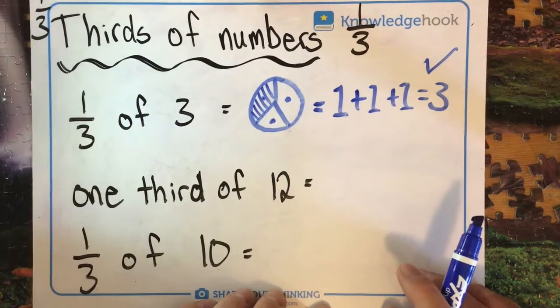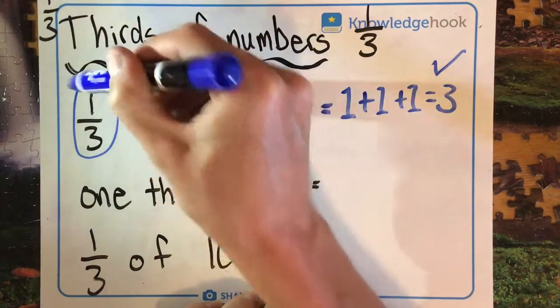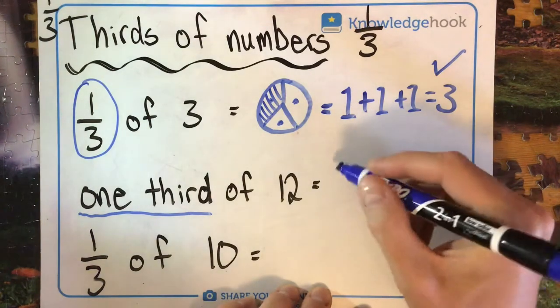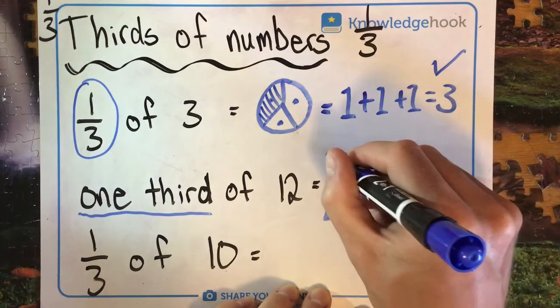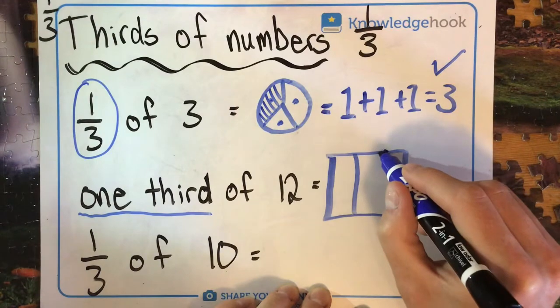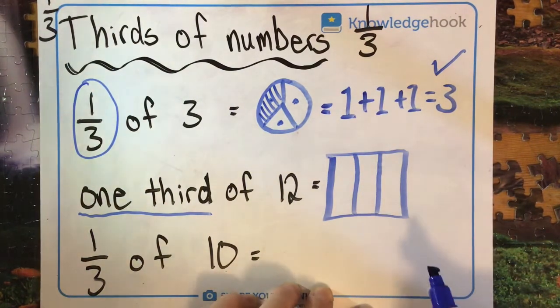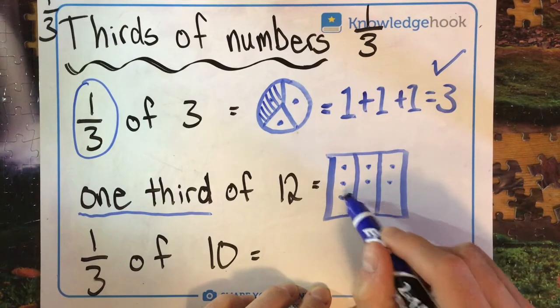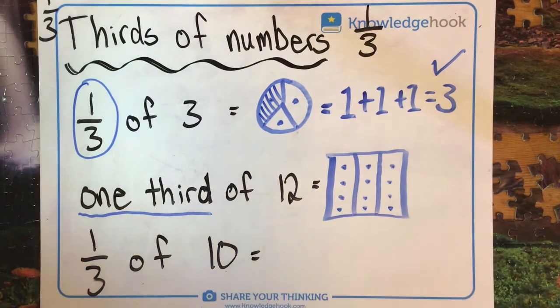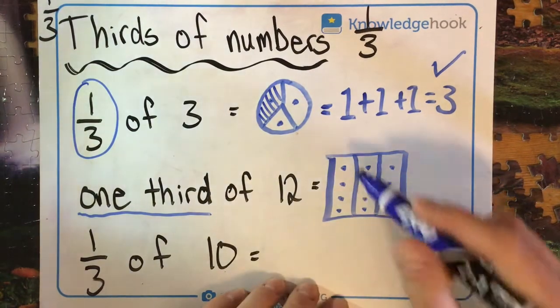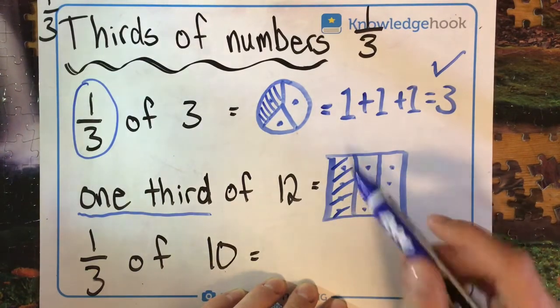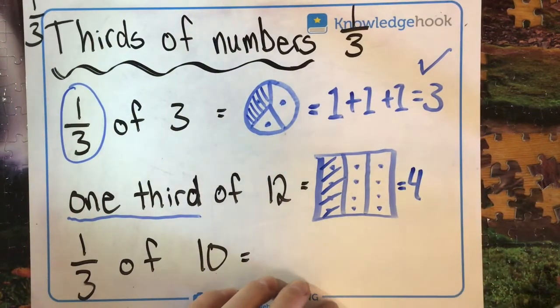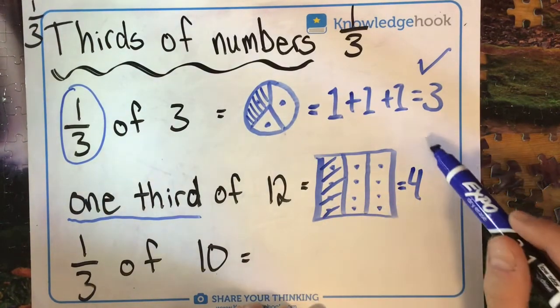Let's try the same thing with one third of 12. And you'll notice here I've used the number notation and here I've used word notation. Either is fine. You can expect to see both. So I'm going to make myself a bigger box to fit 12. I'm going to divide it into three equal parts. So two lines, one, two. And now I need to share out 12 items. So let's count to 12, one, two, three, four, five, six, seven, eight, nine, 10, 11, 12. Very easy to tell just by looking that those groups are equal. And if I have one third, then altogether I have one, two, three, four. So that equals four. And I'm not going to have room to write it, but four plus four plus four a third time does indeed equal 12. So that checks out.